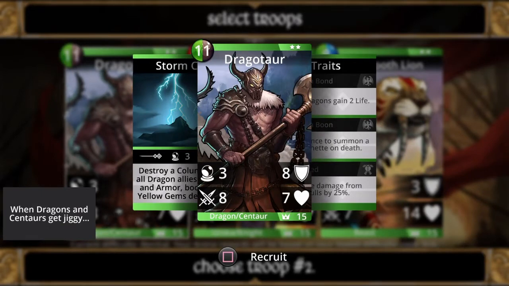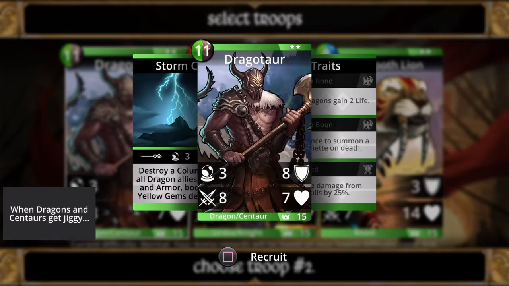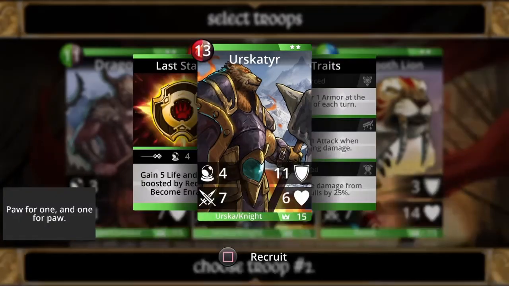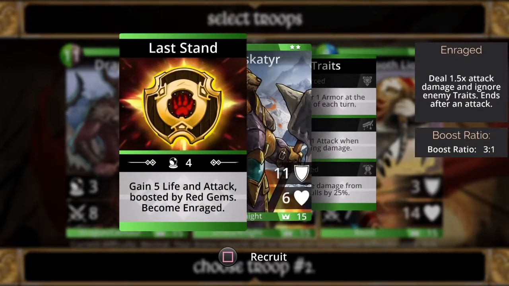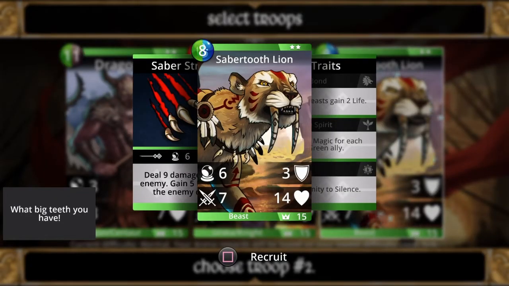Now we're picking between Dragotor, Urskatir, and Sabertooth Lion. Dragotor destroys a column, gives all dragon allies 3 attack and armor, boosted by yellow gems destroyed. Stormcall. That's pretty much, he's best when he's used with other dragons. Urskatir is an Urska Knight. 13 red and brown. Gain 5 life and attack, boosted by red gems. Become enraged. That's decent if you got him up front as your tank.